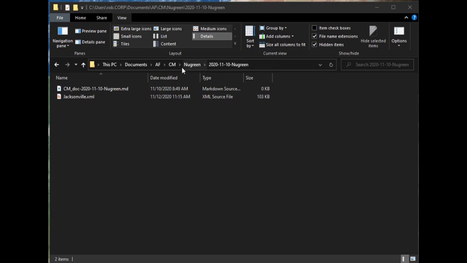So now in my change management directory, you can see I've got my AF change management directory. All the new green database stuff will go here, and I should have a directory for each one of my databases that I'm tracking. And I put the year, the month, the day, so that they'll all sort in alphabetical order chronologically, automatically. So I've got the change management process that we did on this date for the new green database. I'll have a tracking document that says this is what we changed, with some documentation for that. That'll be based on a template. Right now this is just an empty file as an example.